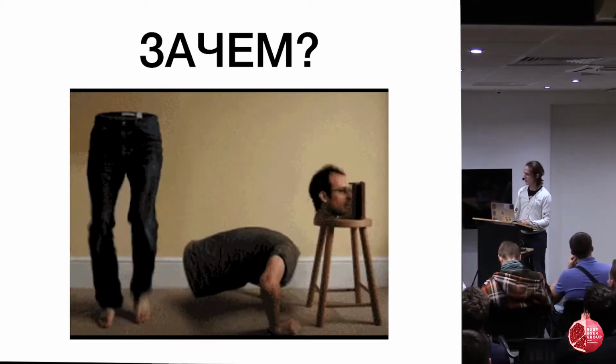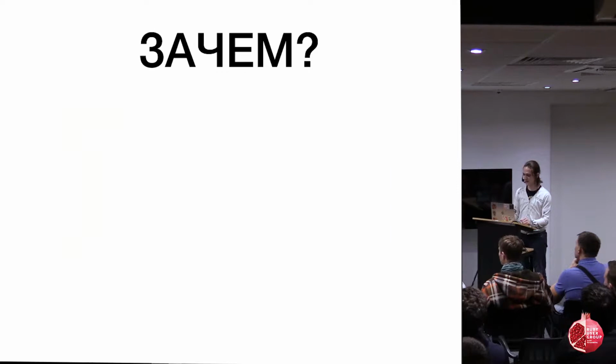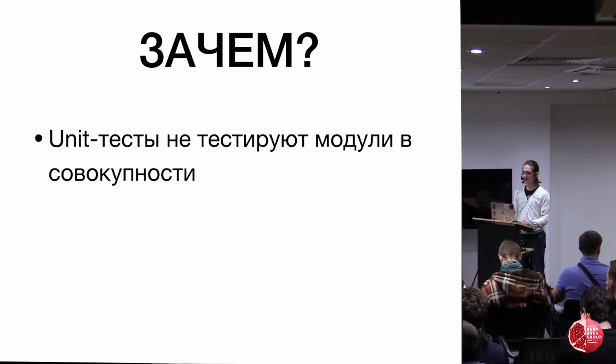The question is why? The answer is sort of like that. This is how unit testing looks like. All elements seem to be fine, but it's not quite clear how they will work together. As shown in the GIF, unit tests do not test modules collectively. And basically they shouldn't. Maybe it's not true for you, but then maybe it's better to rewrite them so that they would test things separately, because that's their main purpose.